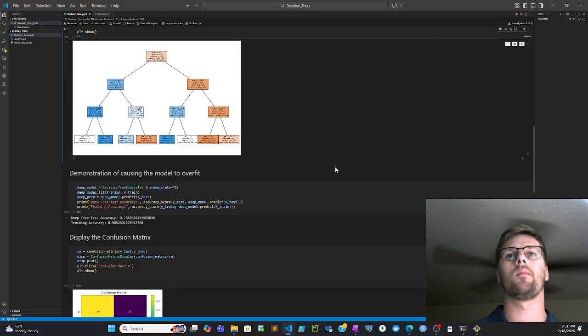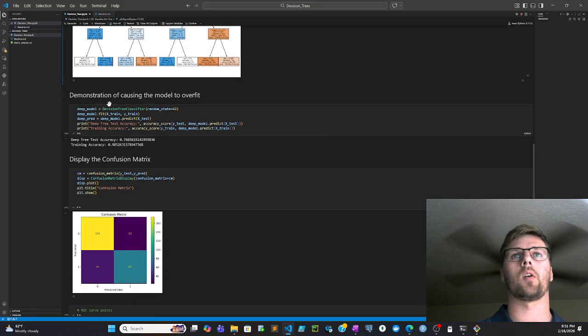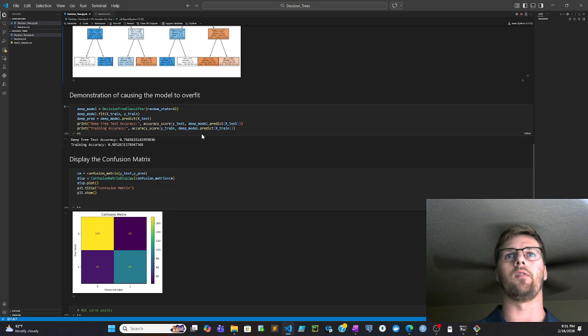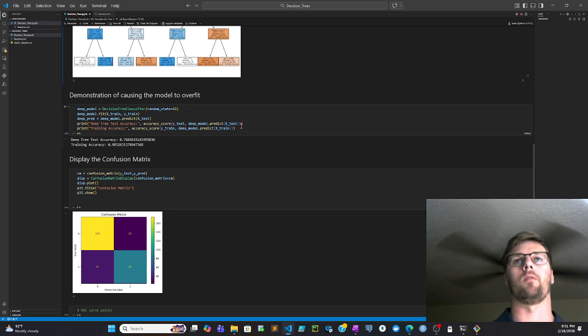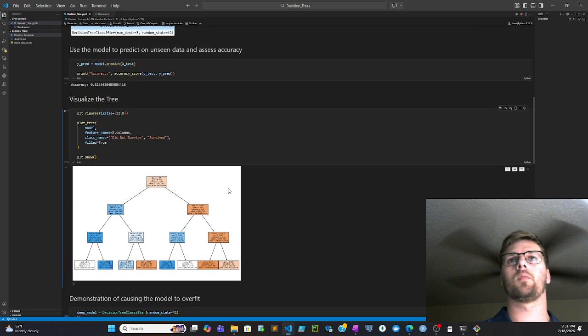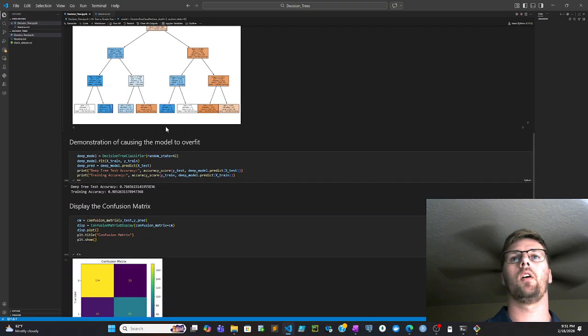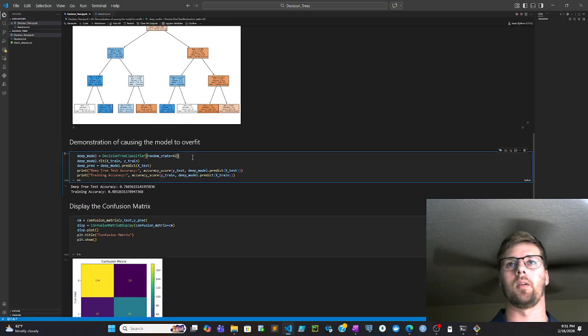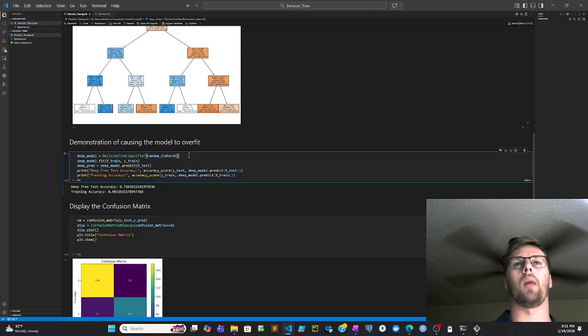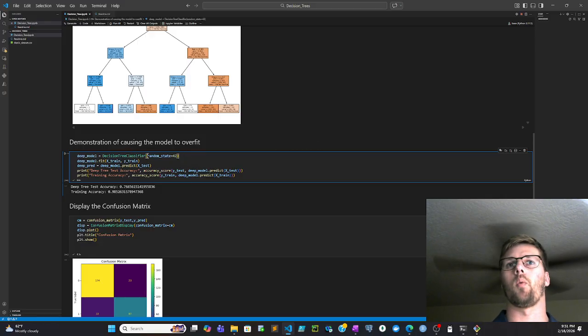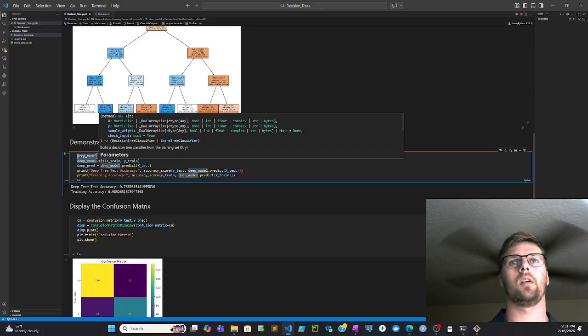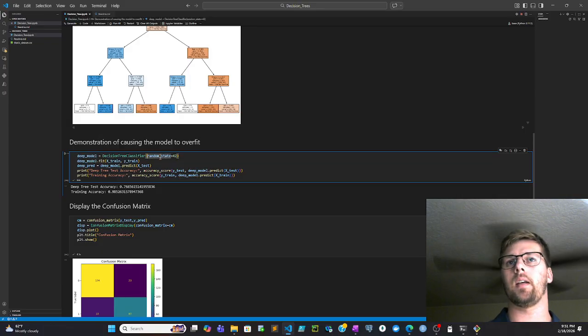Right. Now, as we go just a little bit further, I wanted to demonstrate in this video what it looks like for the model to overfit. So we spoke briefly about how this max depth worked. So max depth of 3, we're going down 3 layers. Now, what if we let the model itself make its own decision about how many layers it needs to go down? So we're going to do that here with our deep model is equal to DecisionTree. Not going to put anything in here.